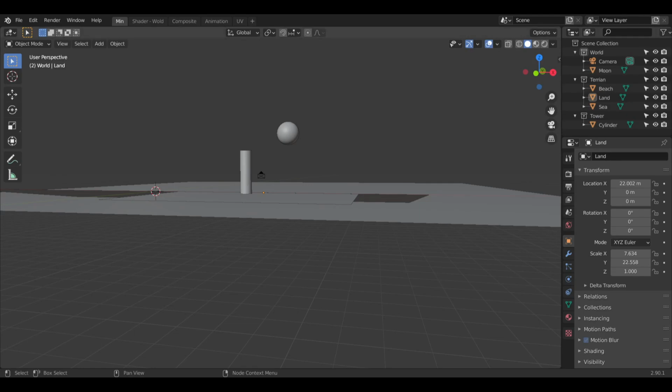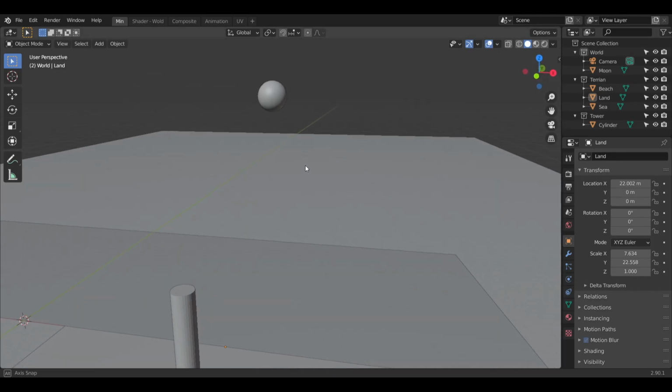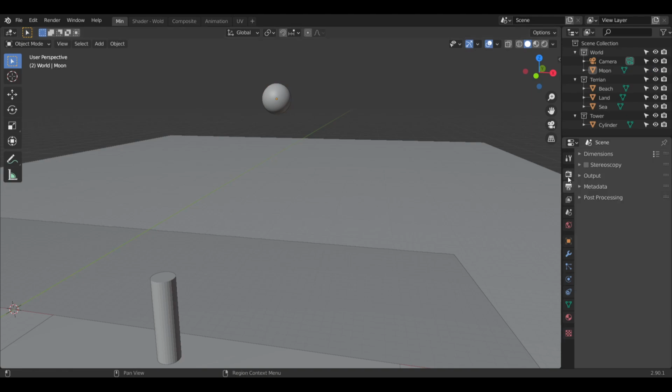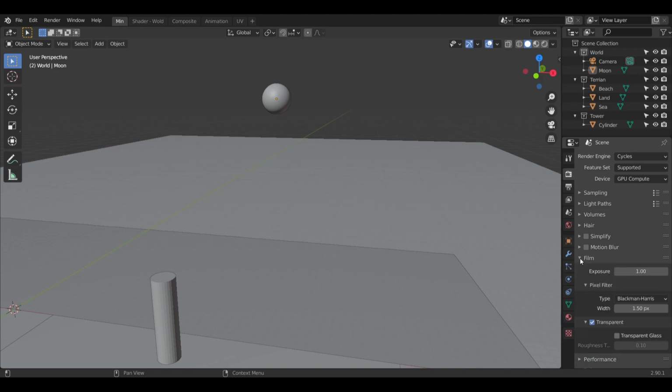Okay, we're back. What's up with the moon? Why is the moon not here? It must be because of the transparency. That's the only thing that even remotely makes sense to me. We'll get there when we get there. You know what? I'm not worried about it.